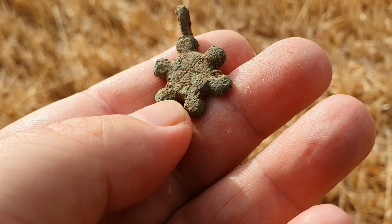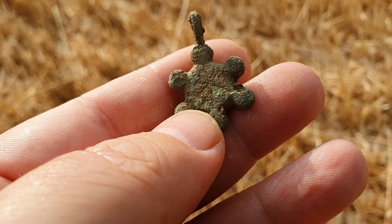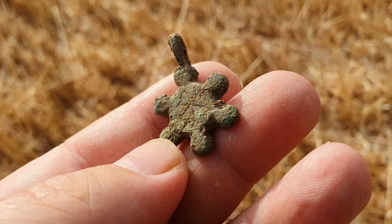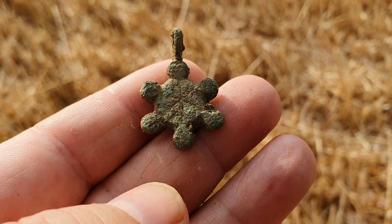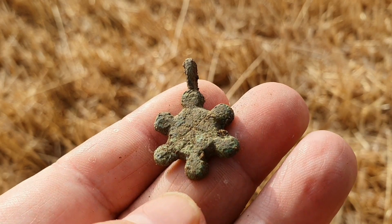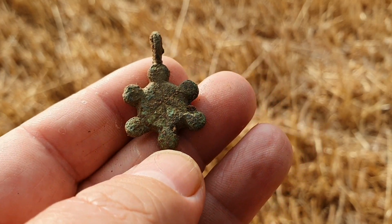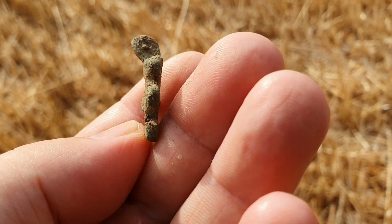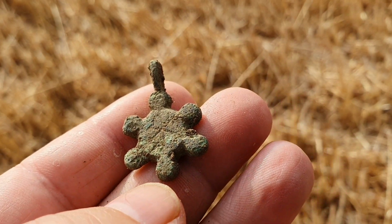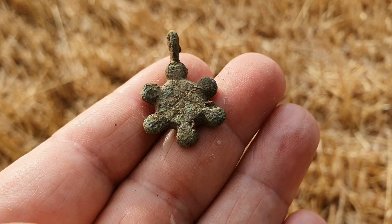Now, I am in one of my favourite little corners here of permission number 3. I've had a couple of horse harness pendants from this area. How about that? That's lovely. I'm going to give it a little bit of water, not too much. I'll see if it improves the look of it. Only slightly, don't worry. And if it does, I'll get back to you. Otherwise, you'll probably see some photos of it shortly. Bye for now. How about that? Brilliant.